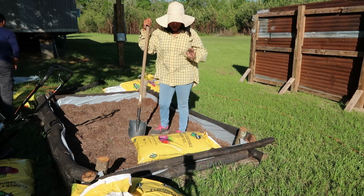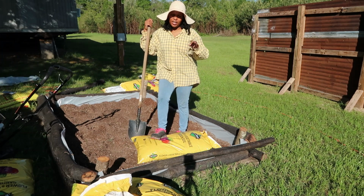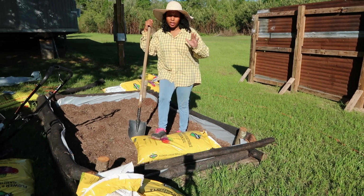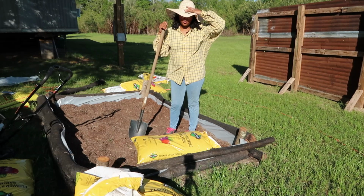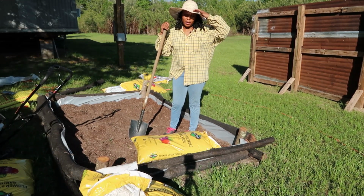So we went to Lowe's today and I got all my dirt. At least I think I got enough dirt to do everything. I got 8 bags of flower, vegetable, and garden soil. And I got 2 bags of black cow to go on the very top as my fertilizer for my plants.